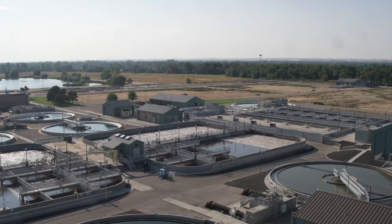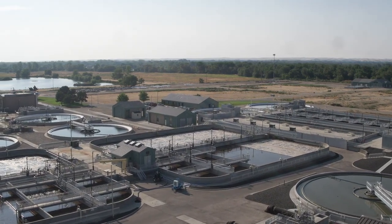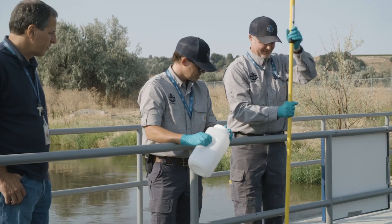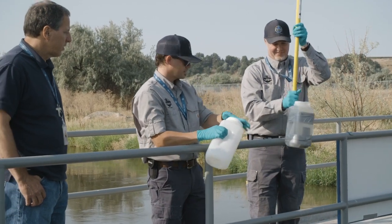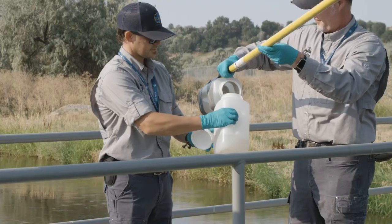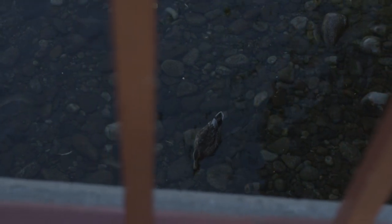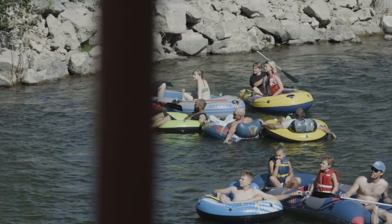For the same cost as upgrading facilities at the existing treatment plants, the Dixie Drain project removes much more phosphorus and sediment from the Boise River, improving not only river aesthetics, but improving habitat for fish and aquatic life. One thing that impresses me when I go out to Dixie Drain is the clarity of the water that's going out. Just looking at it, how it's super clear. And you look at it and you go, wow, we're putting some really clean water back.